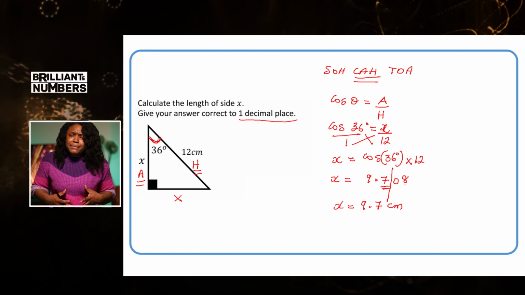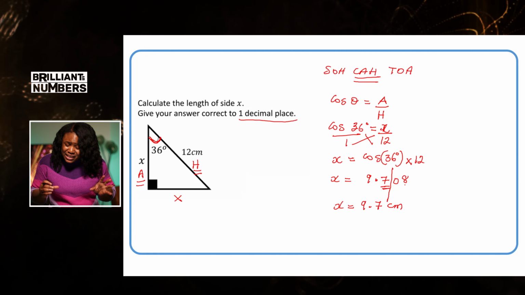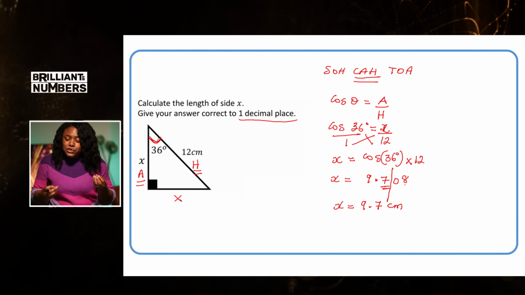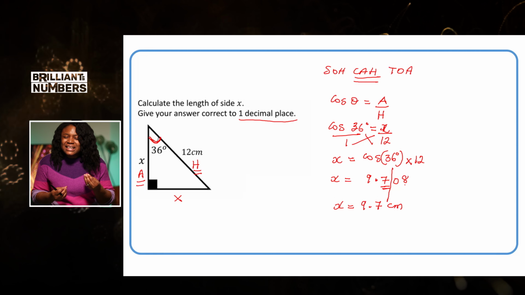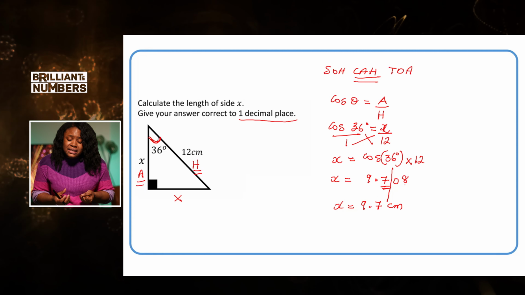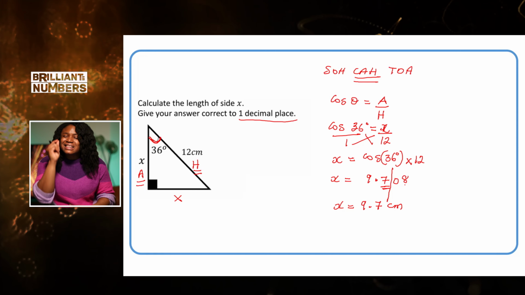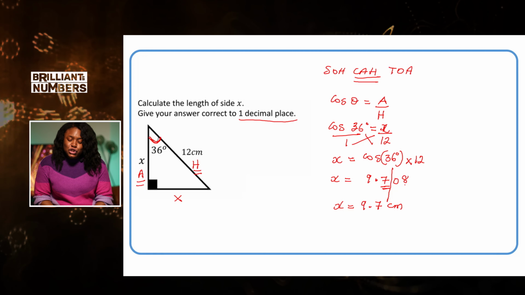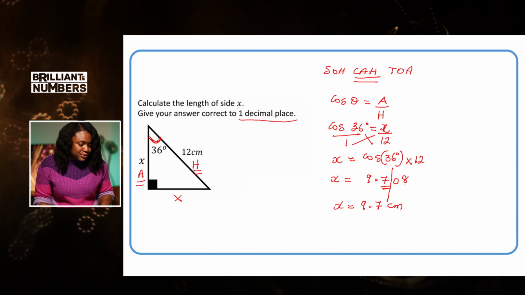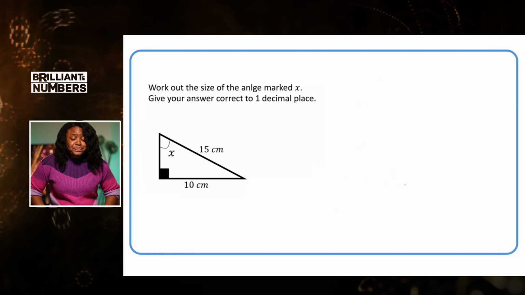Now, another very important thing here to remember, once you're going to do anything on your calculator regarding angles, always check your calculator is in degrees. If it is not in degrees, you're going to get an incorrect answer. How do you know it's in degrees? That tiny little d should be on your calculator. Beautiful. So now we're going to move to another question.